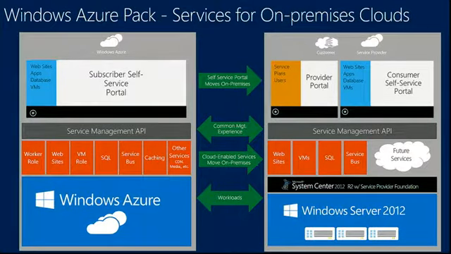There's a Microsoft slide, by the way. Future services could mean anything, I suppose. Who knows what that's going to be? Personally, I'd like to see the Azure storage, the blob storage stuff come across. That would be fantastic, but who knows what else will come across. There are some things that make sense to bring across and some things that probably don't, things that are more suited to just running in the cloud anyway.